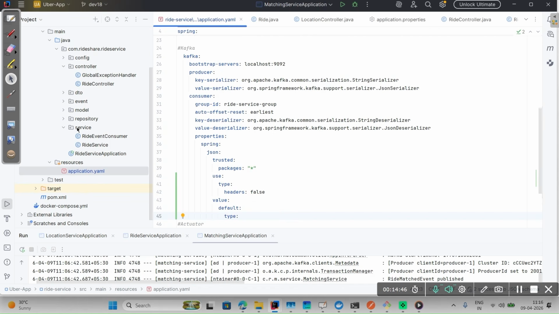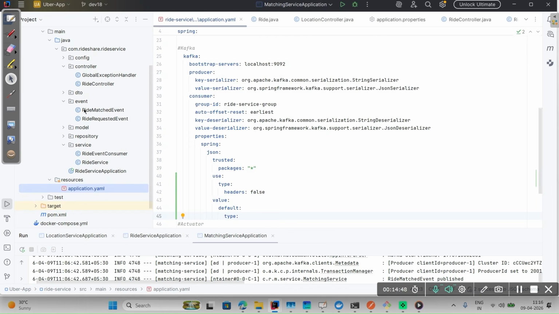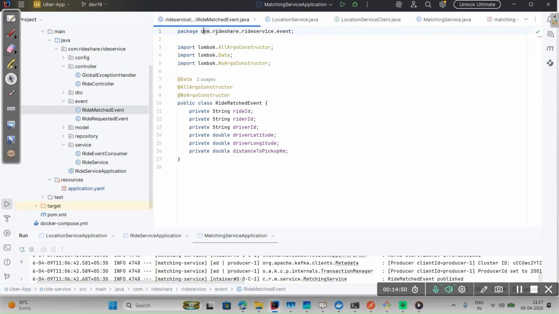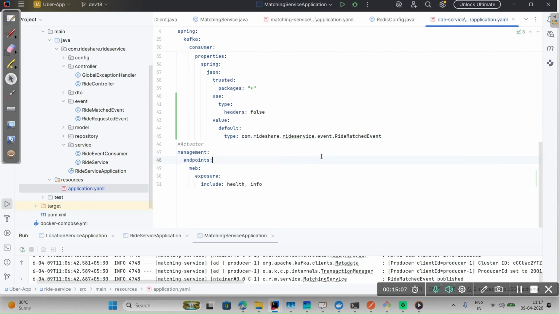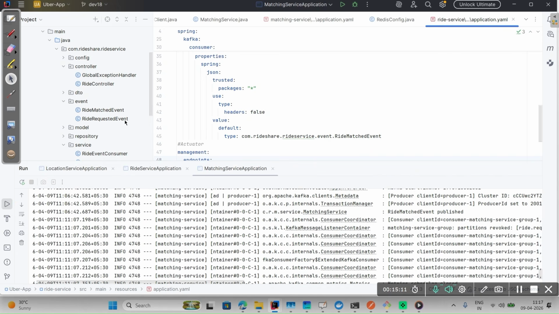And where is my RideMatchedEvent? I need to give this path: event, RideMatchedEvent. Okay, fine, looks good, looks absolutely fab.